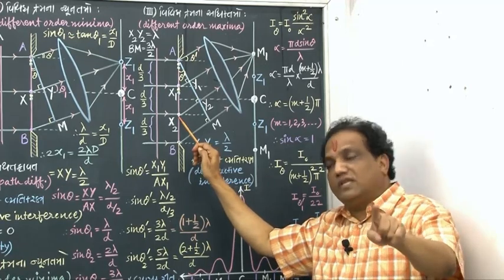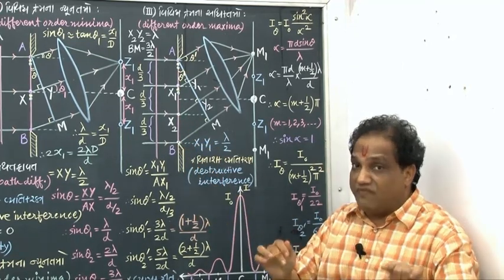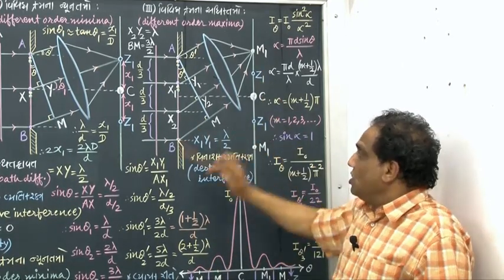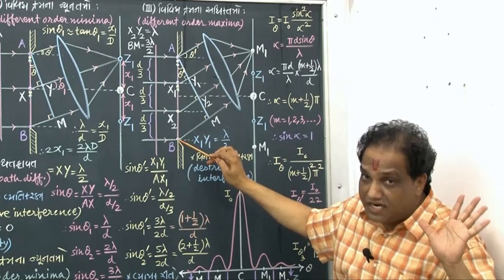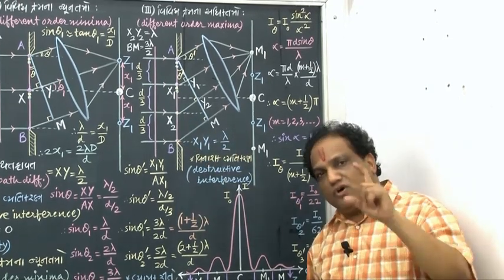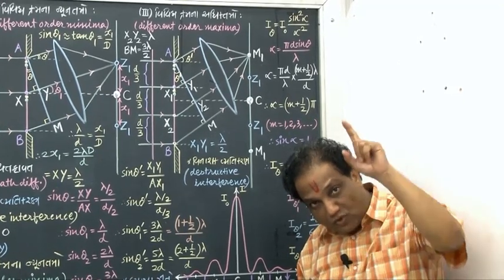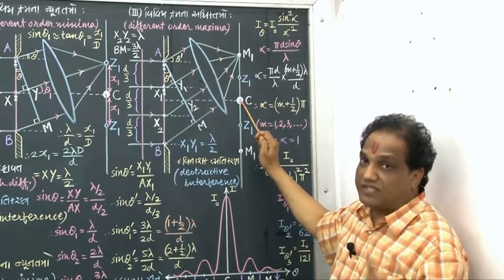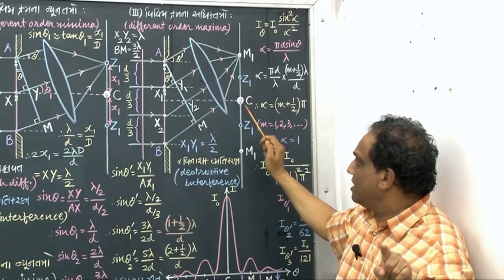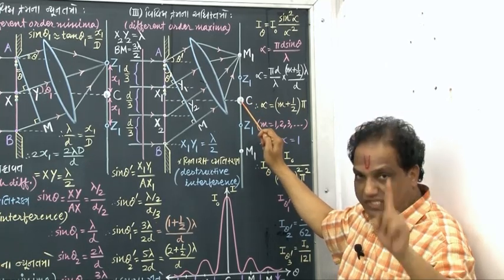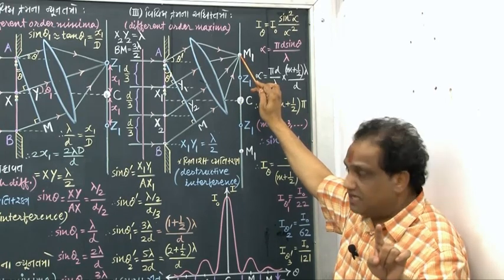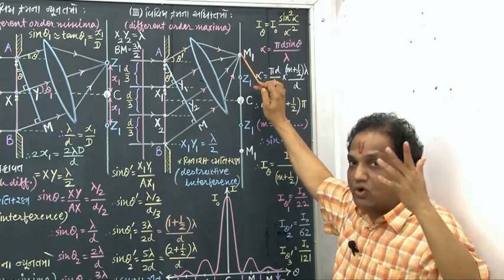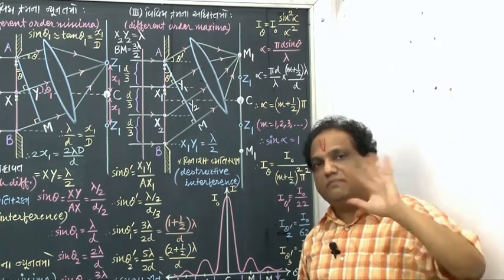No problem. Still the third part is left out, whose effect is not getting cancelled. So at least you will have some intensity of light at this point due to the third part of the width of the slit, correct? And naturally, because it is the intensity of light due to the third part of the total width, here the intensity of light would be smaller than what you got in case of central maximum. That's why I am putting a smaller brighter dot. Here intensity is maximum, here intensity is less than that, so you will realize that here intensity is more than 0 but less than maximum.